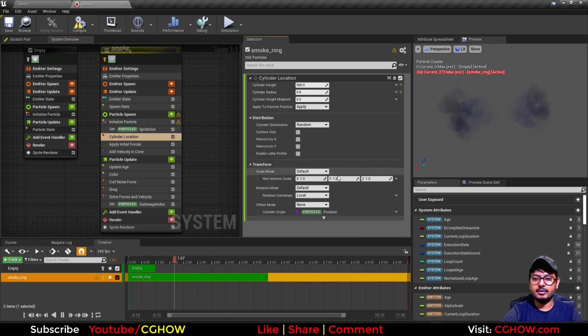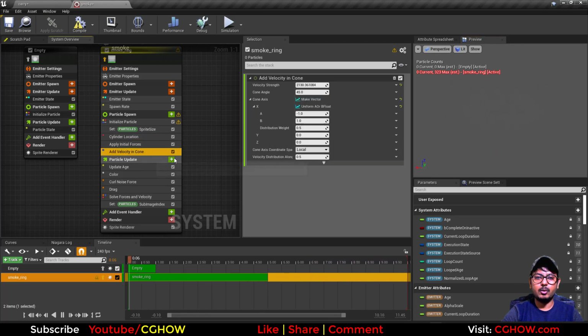Let me just fix it. Okay, it has 500 height and radius is 0. Then for both sides velocity I'm using cone velocity, and axis I'm using A or B, so either they are going negative or positive in the X axis, and Y and Z is 0.